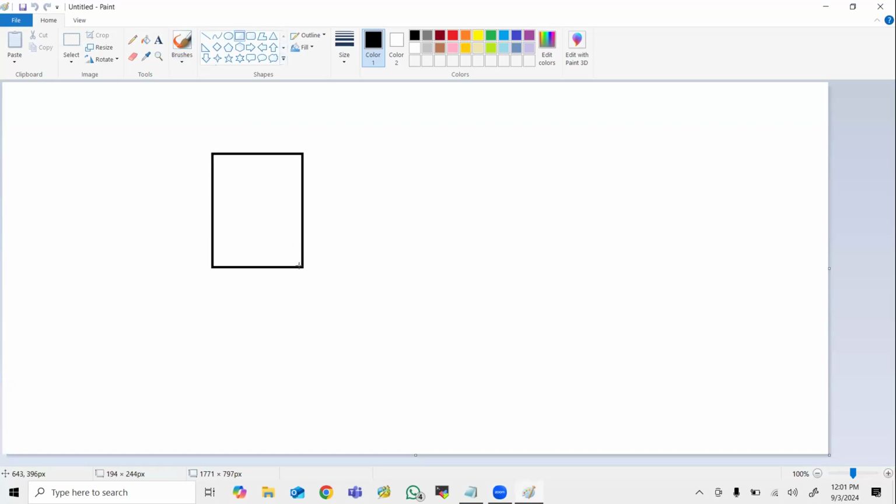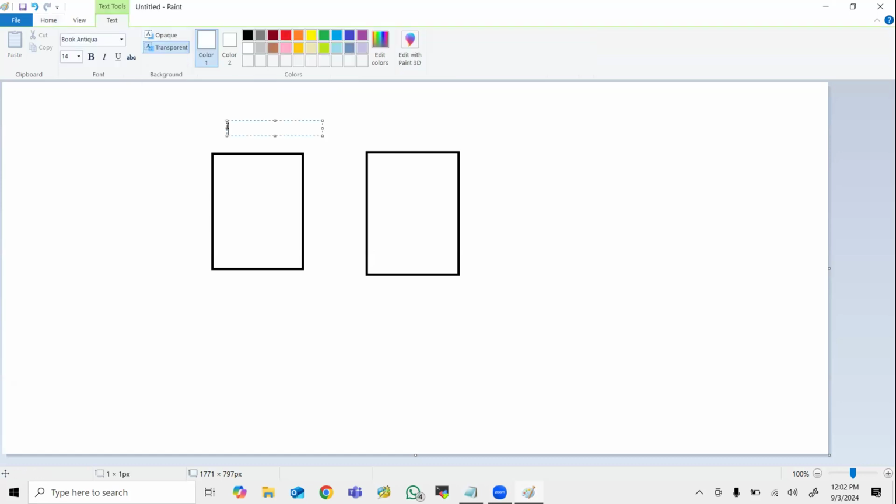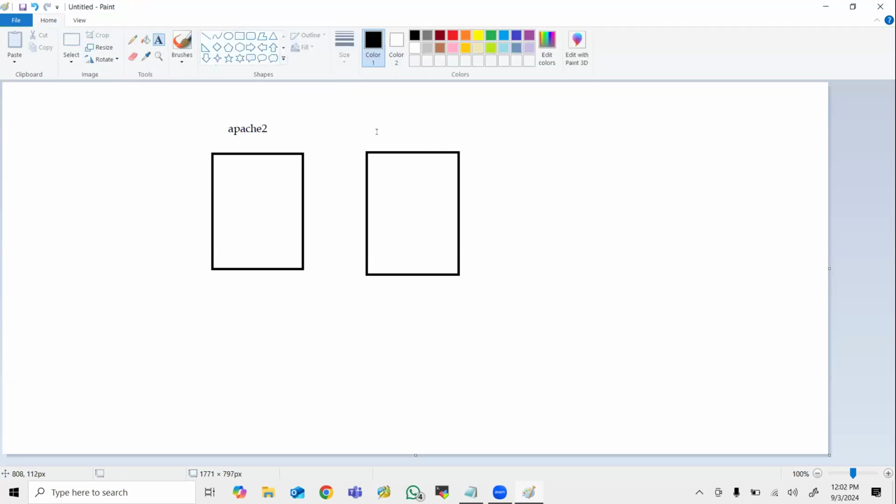Whatever containers we are having, let's say I have got 2 containers. I have made them both Nginx, or let's say Apache 2 has been installed on both the containers.